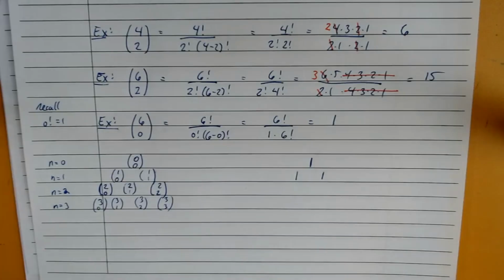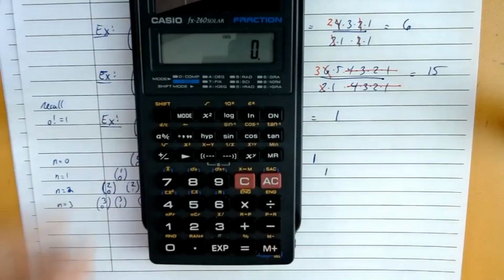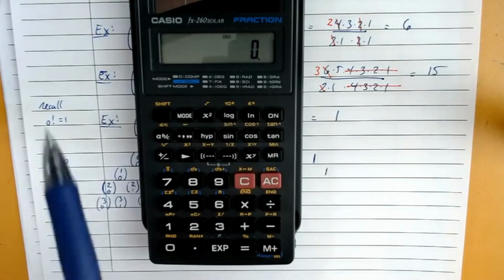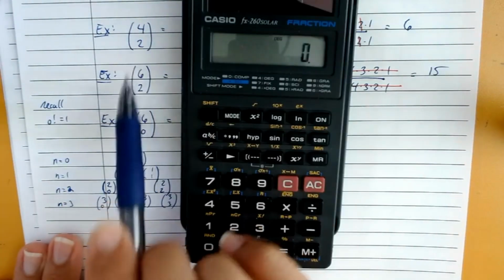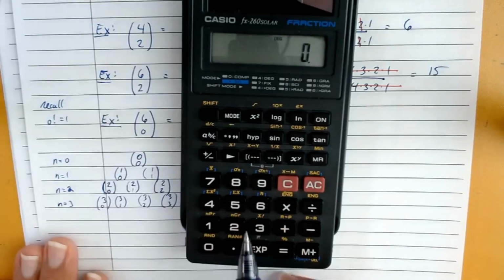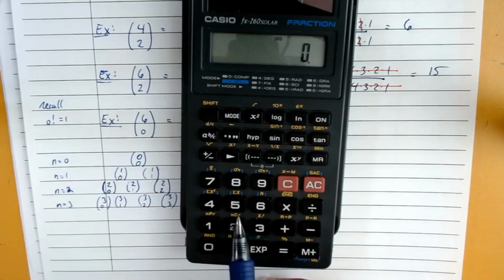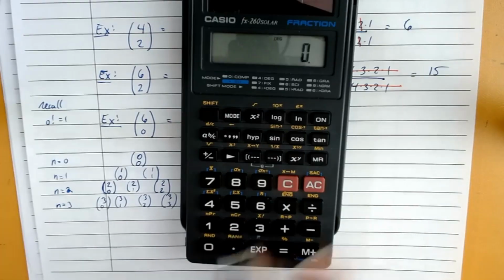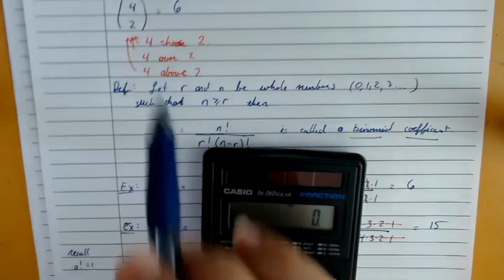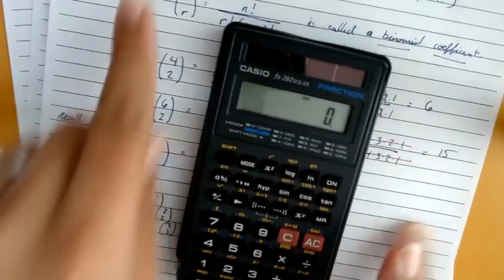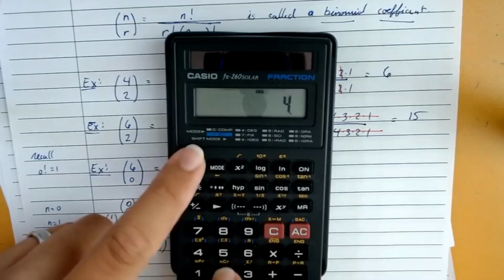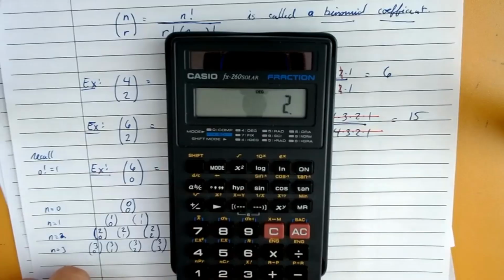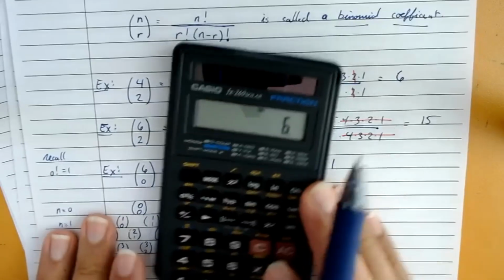Note that on most scientific calculators, there is a button that will compute these numbers for you. Right here, at least on my calculator, it looks totally different than what it would look like if you were writing it. Here, you don't have a parenthesis button. It won't look like this. It's this button right here on my calculator, at least. nCr. Here, C stands for choose. So n choose r. Not quite literally the same as what we had over here. 4 choose 2. So the way you would write that is if I want to find 4 choose 2, I would say 4. And then I would hit my C button. And then 2, equals, and sure enough, it's the same 6 that we computed earlier.